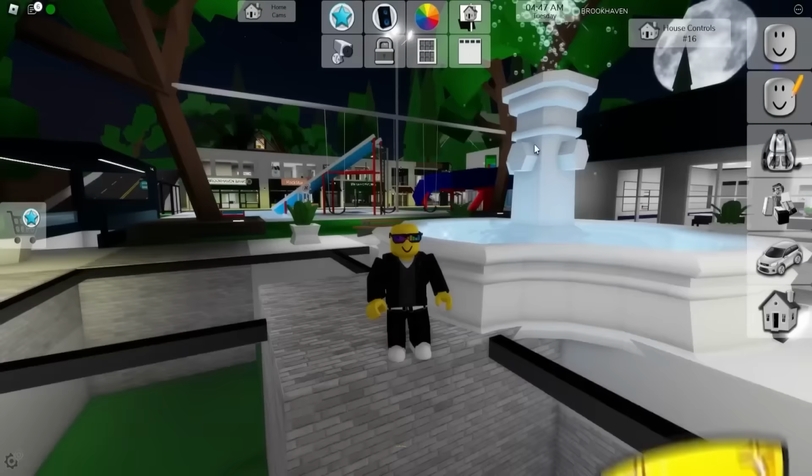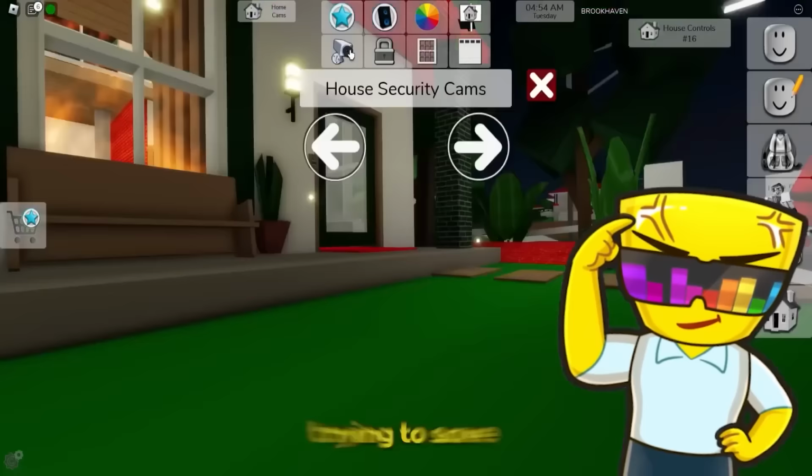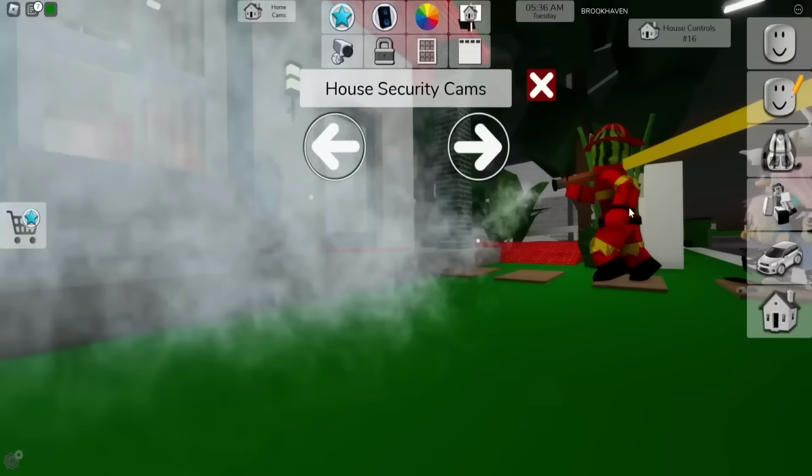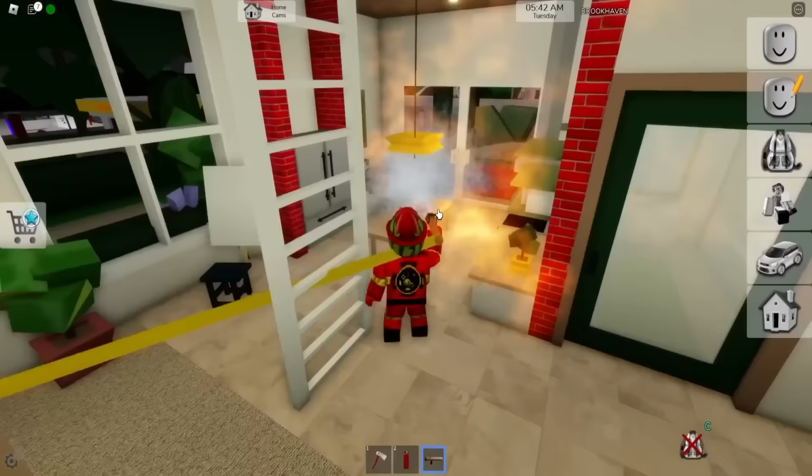Okay, guys, I spawned a house in and lit it on fire, and hopefully Melon's out there trying to save the day. Let's see here. Hello? Whoa, he's actually at my house using the fire hose. He's trying to save it. I gotta put out this fire.